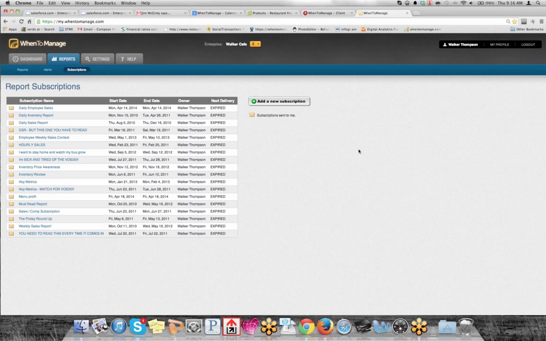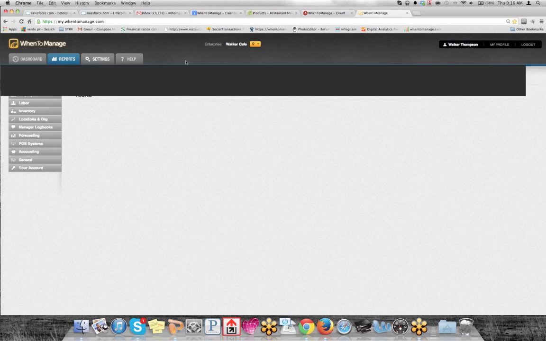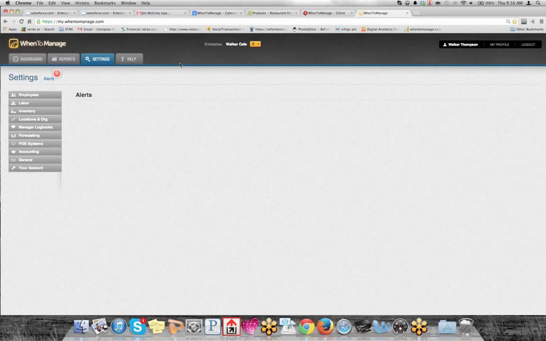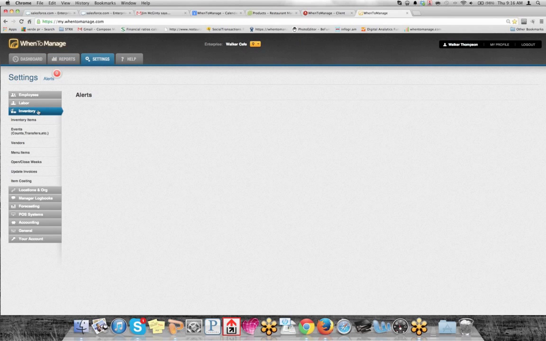The first place we're going is inventory. Now I'm going to go into the settings functionality because I want to give you a little bit of sense of what we actually do and how we're structured. So in our deployment, we take a lot of care to make sure whatever inventory is built is done very properly and carefully. And the reason we do that is because we know that it's garbage in and garbage out.